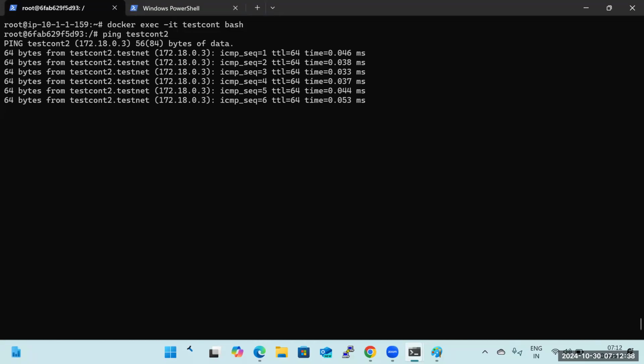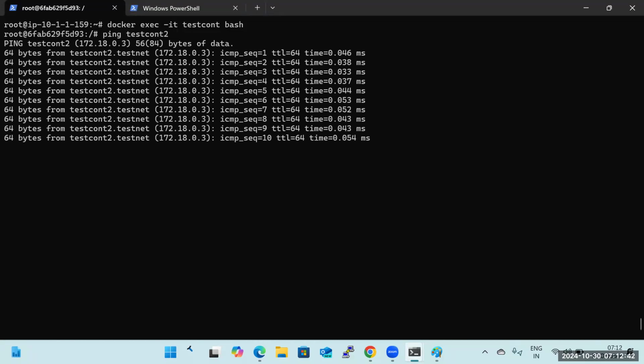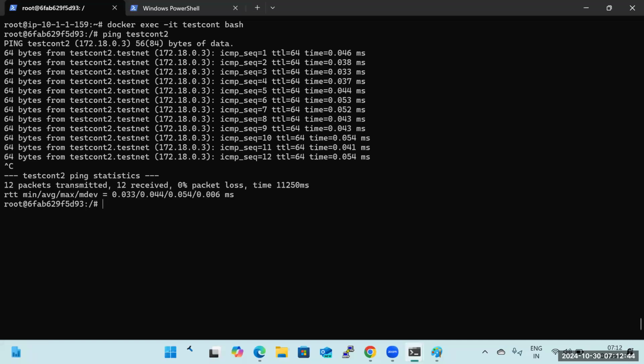So what is the final conclusion, the summary we can give here: whenever you have containers under the default network adapter, they will not communicate by name. They will communicate with the IP address only. If you have created a new network and within that network you want communication between the containers through the name, it will communicate. So this is the final verdict.